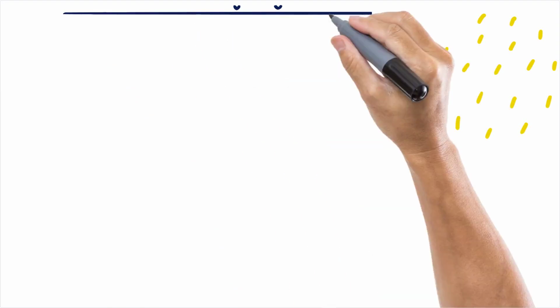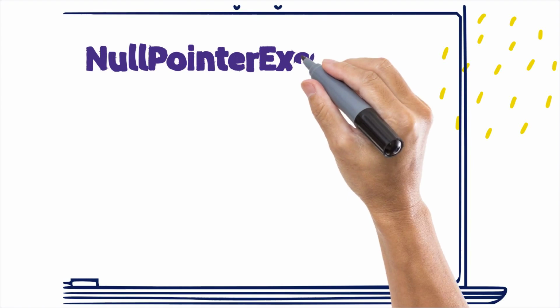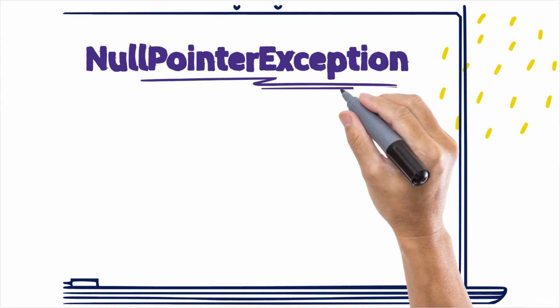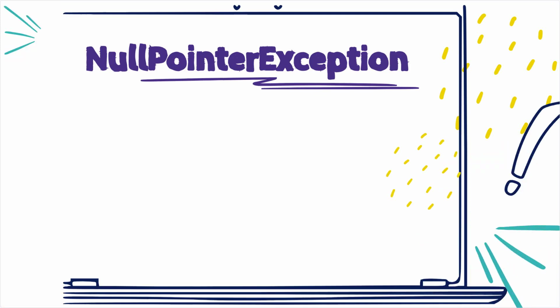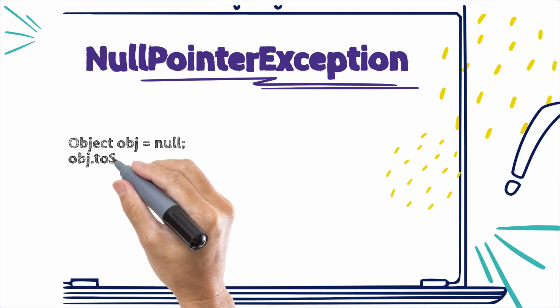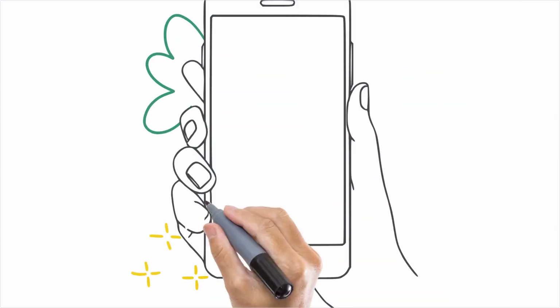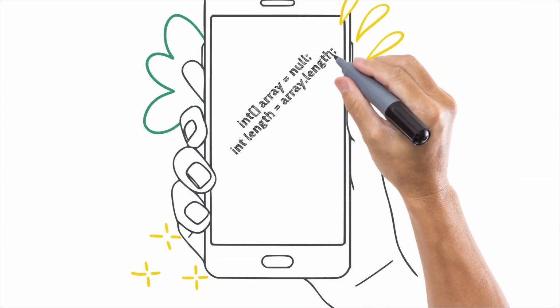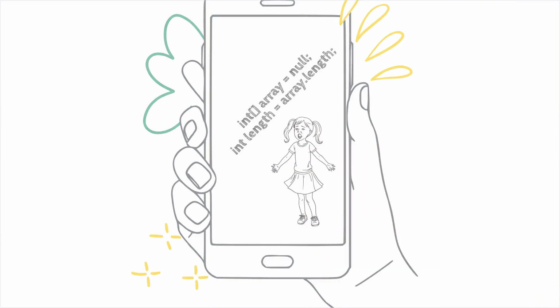A null pointer exception is a runtime exception in Java that occurs when an application attempts to use an object reference that has not been initialized, i.e., it points to null. Below is one of the scenarios where we can observe the null pointer exception: Object obj = null. Another instance of getting a null pointer exception is trying to access elements of a null array, which obviously results in a null pointer exception.